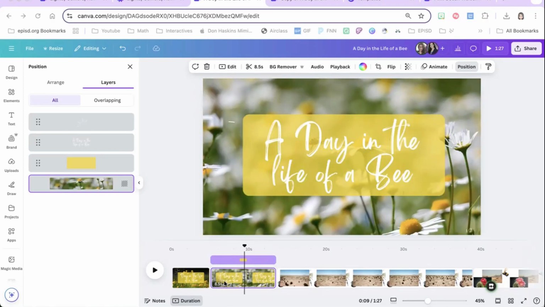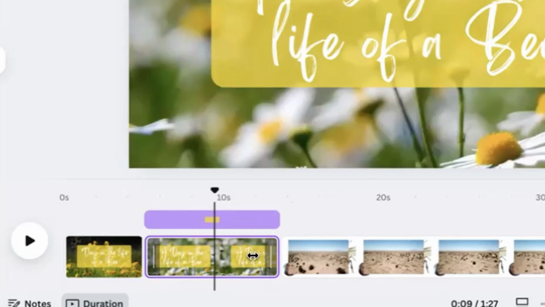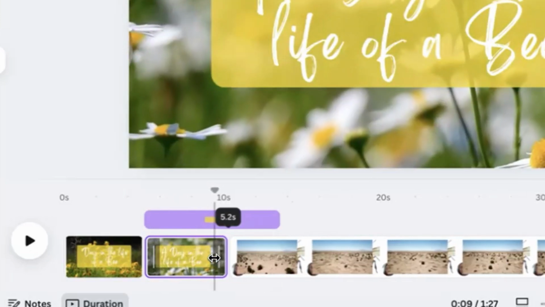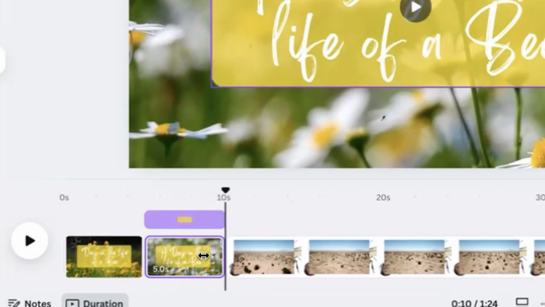So when we first got started, I told you that if you looked down here on the bottom, you could see how long the video clip was. It used to be 5.4 seconds, but when I changed that video, it of course adjusted to the duration of the video I placed in. So just like other video editing tools, if you take your cursor to the beginning or the end of a clip, you can trim. So I can do a little bit of dragging here, and I can make this 5 or 5.4 seconds long and let go. And it adjusts my text to also fit that video clip as well.